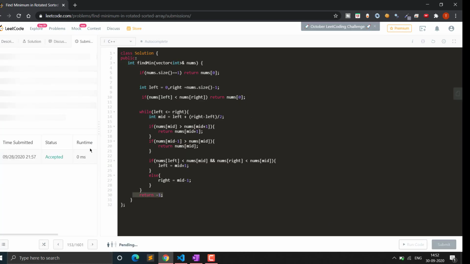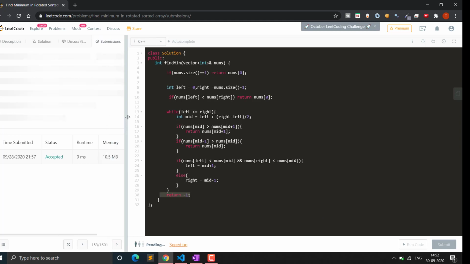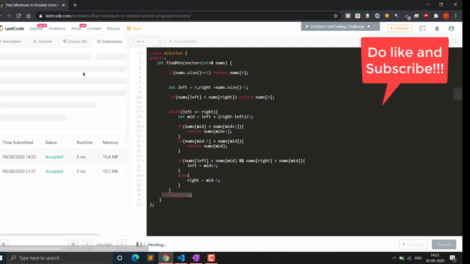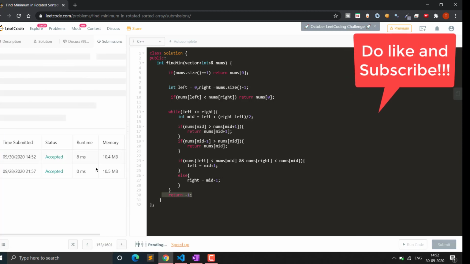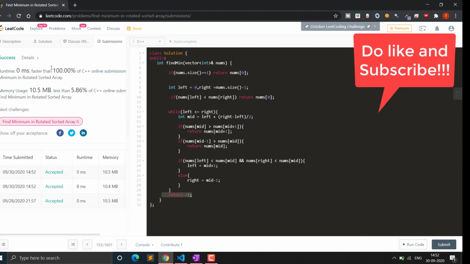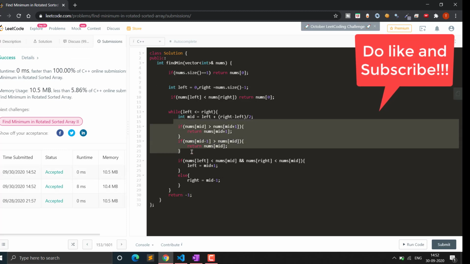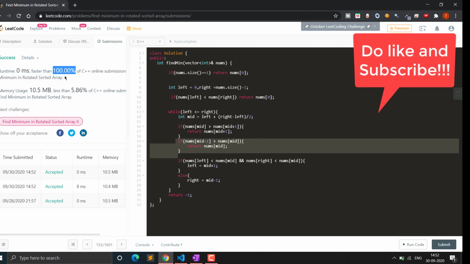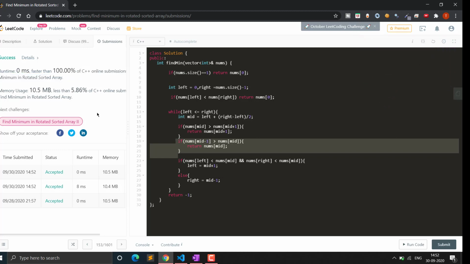So let's submit this code. You can see we submitted the code and it got accepted. Let's submit it again, maybe the time complexity improves. So yeah, you can see in this code we are checking almost all the conditions that can be possible. If you don't check this condition, it will also work, but we have to improve the conditions to cover most of the edge cases we can think of, so our time complexity will improve.